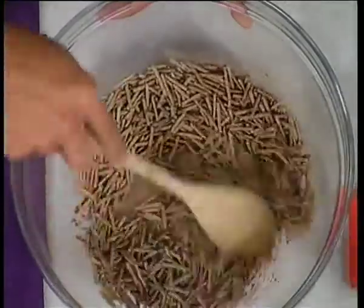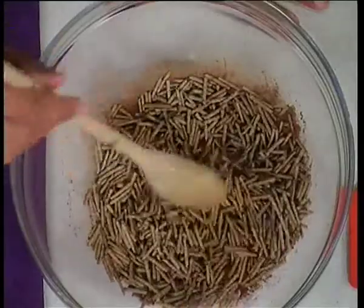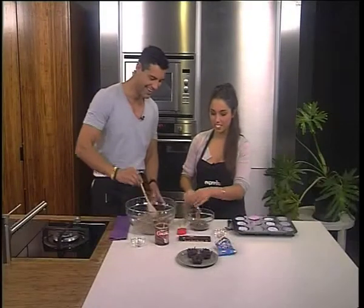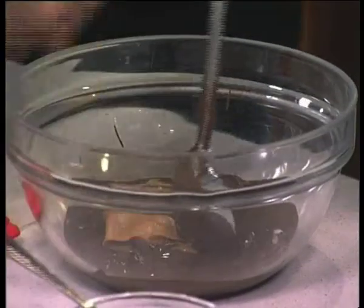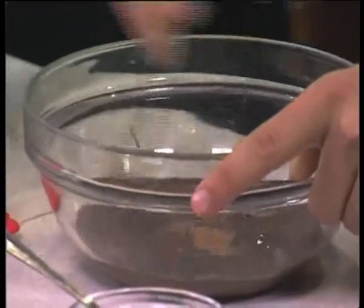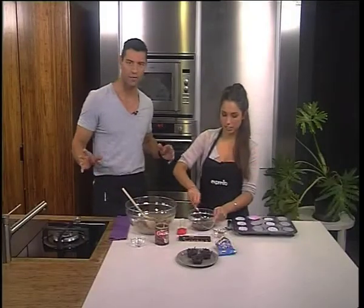Over here, we have some delicious Nestle dark chocolate, and one of my favorite things in the whole world — a big tablespoon of peanut butter. I absolutely love peanut butter. That's basically your fat content, and it's very low — only about less than one teaspoon of fat in this recipe, which is awesome. And it's about 338 kilojoules, so you can enjoy this without feeling too guilty.